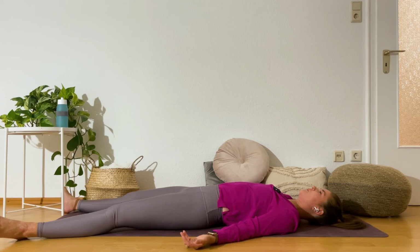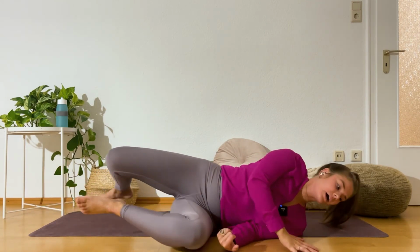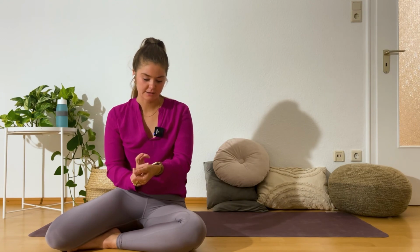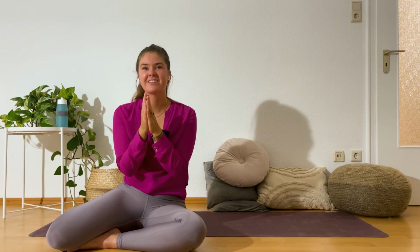Please stay as you are. Know that I'm going to be rolling over and making my way up to seated for a second. Now, if you absolutely need to go, I want to respect your time and let you know that we've just spent 30 minutes together. But if you have the time and space, give yourself the gift of rest. Give yourself that honor. Stay and rest for ideally 5 to 7 minutes or longer.